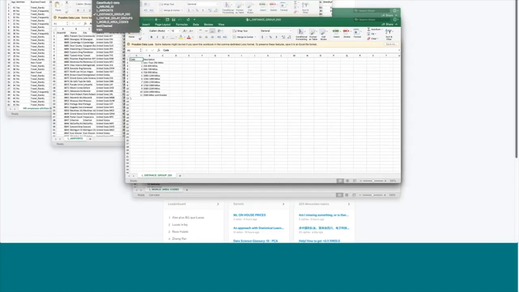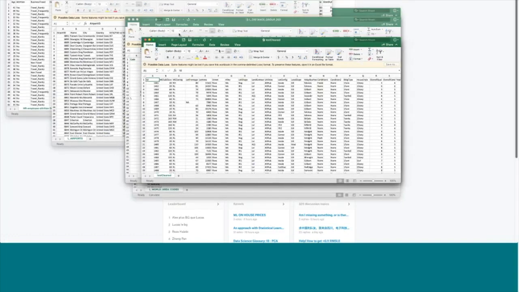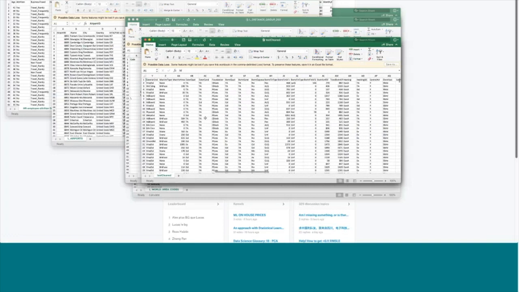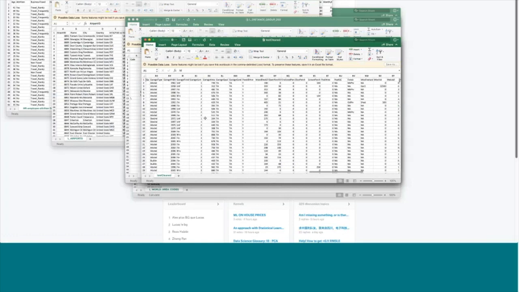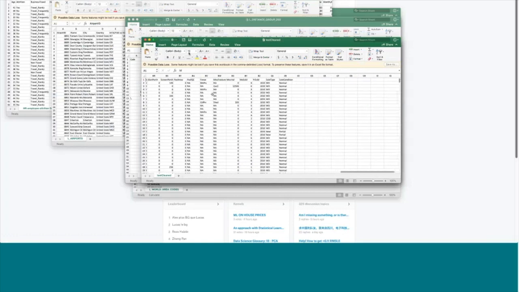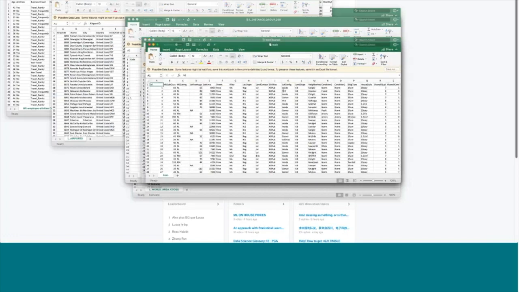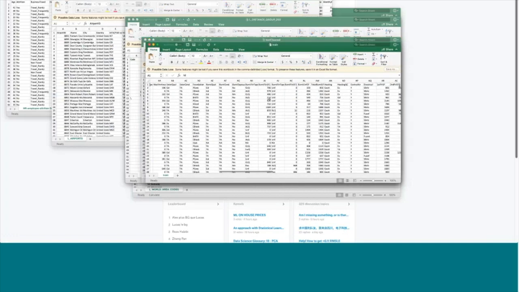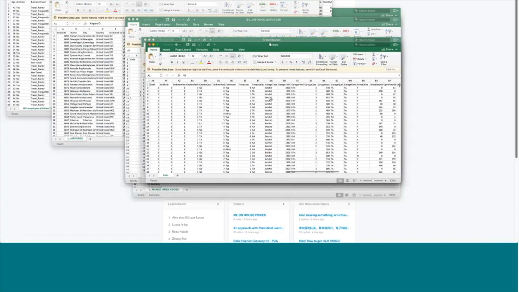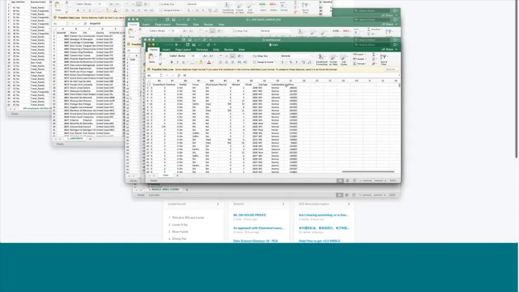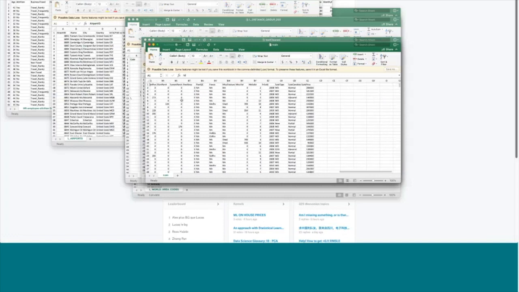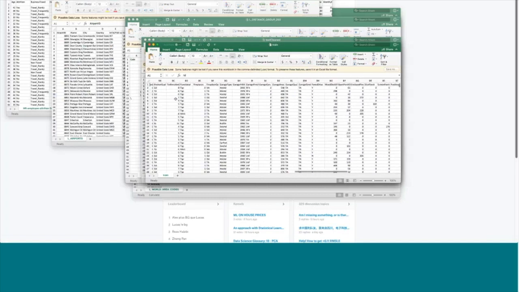If I look at the data set, what they gave us was the sales price of all of the houses in that area in Iowa. They initially gave a training set with the sales price of the houses, and then there are 78 different explanatory variables.